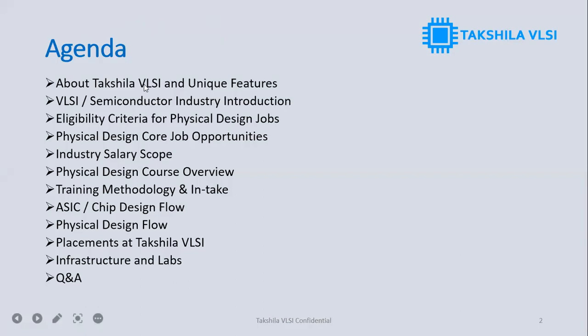So this is the agenda for today's demo. We'll talk about Takshila VLSI and what the unique features are, and we'll see a VLSI semiconductor industry introduction. After that, what is the eligibility criteria for physical design jobs? And we'll see what the job opportunities are and the industry's salary scope, and the course overview. So what we'll be learning in the 5 months of course duration. In training methodology, I will see what topics we're going to discuss for the 5 months of course duration, and the planning of the course.